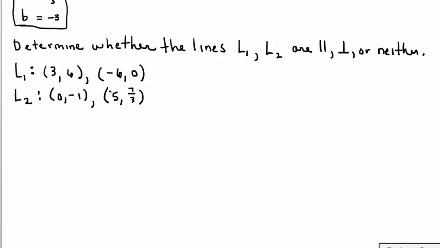All right, now think about what you could do. You could actually plot these 2 points and connect them. Then you can plot these 2 ordered pairs and connect them, and you can let your visual help you decide whether or not the lines are parallel, perpendicular, or neither. It might be difficult, but we're going to go ahead and solve it analytically. But a graph would certainly help too in your understanding.